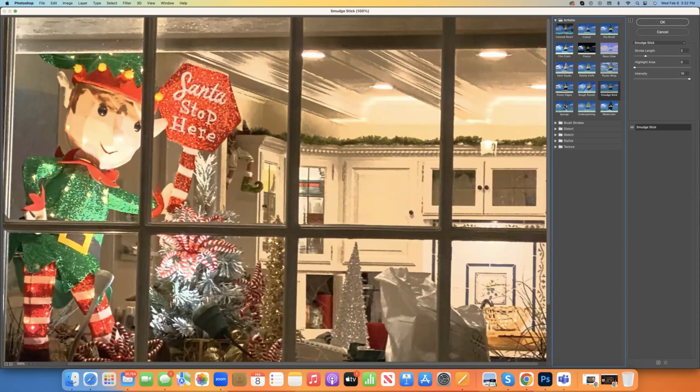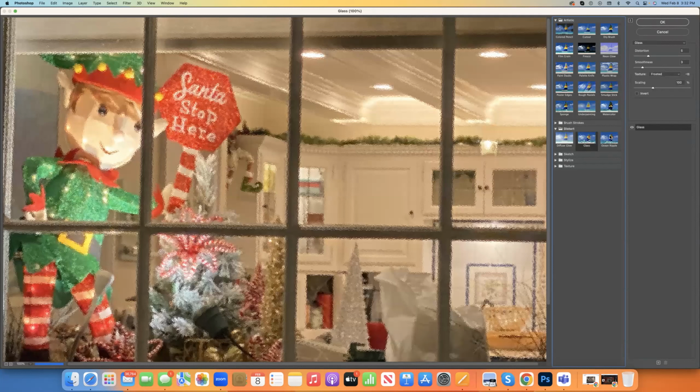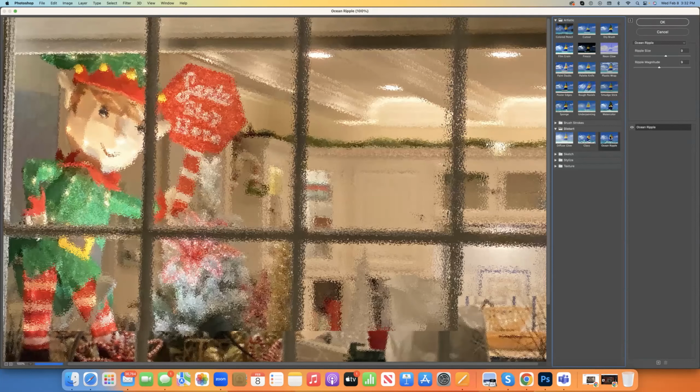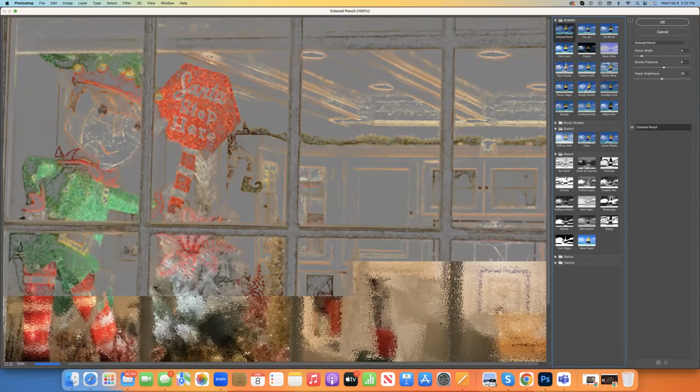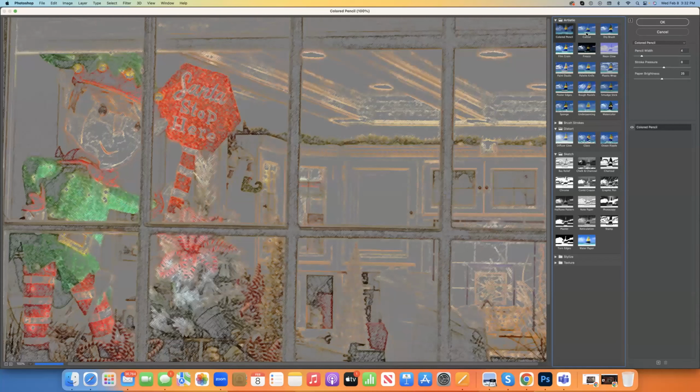Now, there are more filters to go to. Now, this distort's different than the one that I use. That's a different distort. But what I would do with this was just try to find out what texture or whatever I would want to play with. But anyway, these are just different filters that we can try.